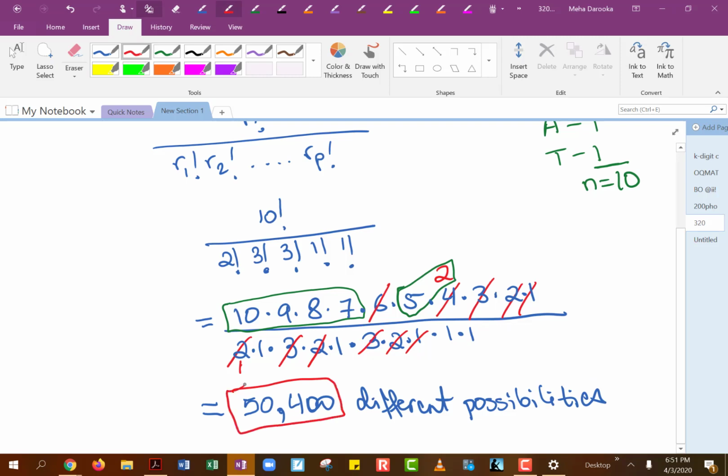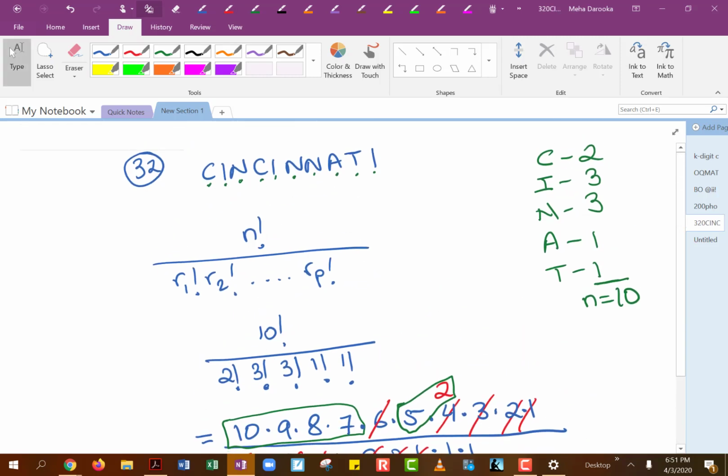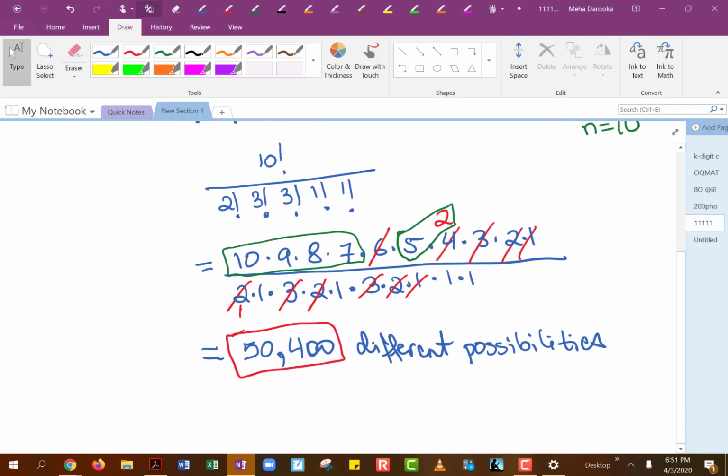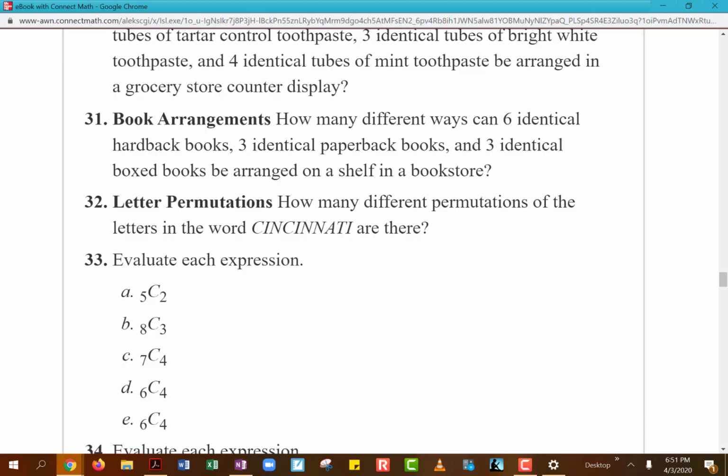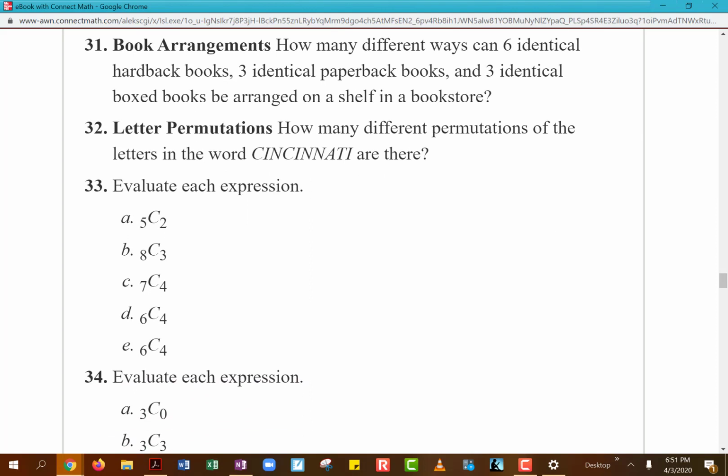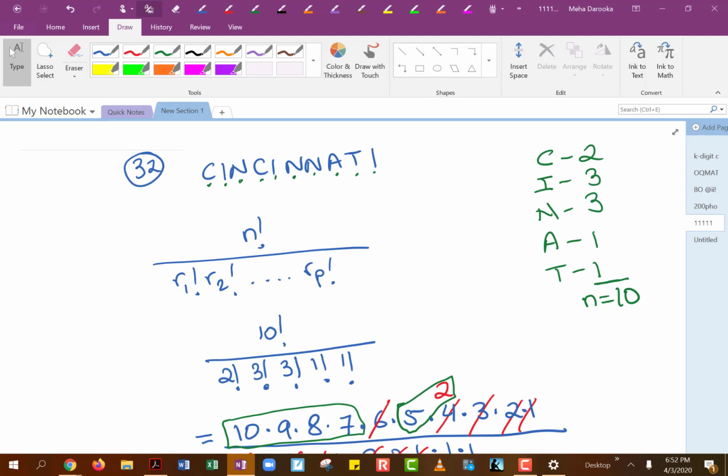And this was what, number 32? Yeah, okay? Now, the next example I actually wanted us to look at was just to kind of get you working with the combination rule. So we are actually looking at number 33, and I'm actually just going to do part B from here because all of these look so similar. So let's do part B, which is out of 8, we are looking at 3 different options, and this is for a combination. So that is 8 choose 3.